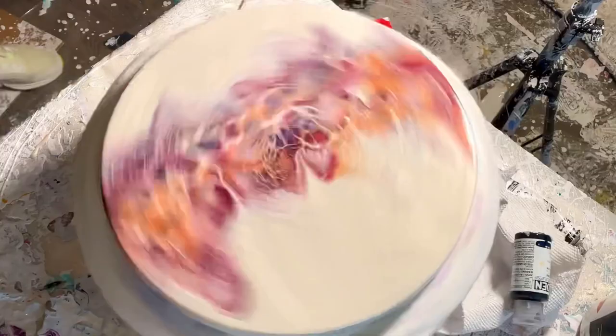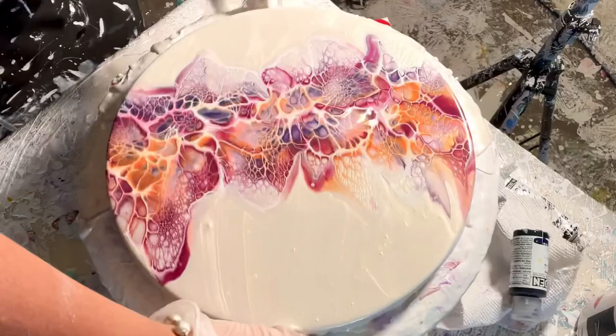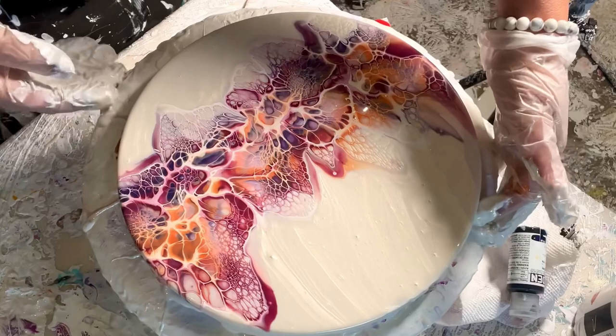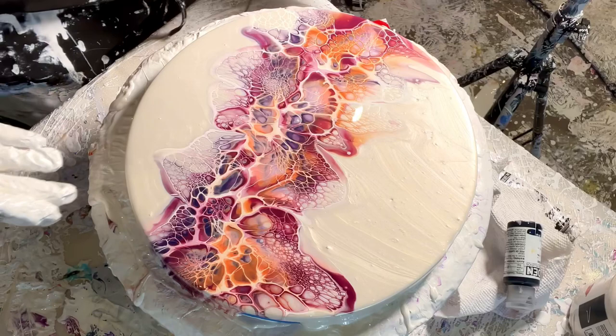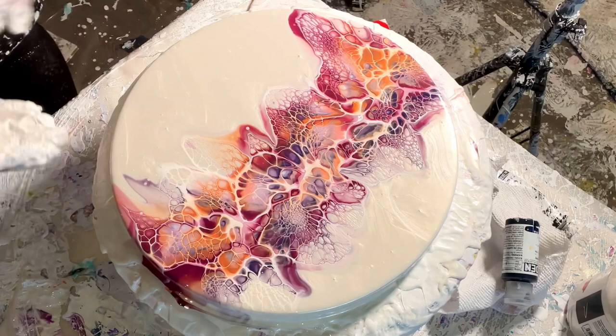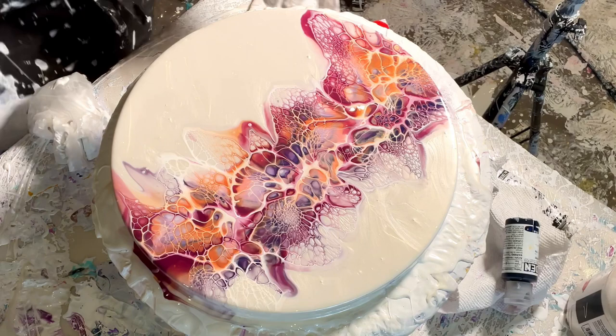All right, pretty colors, I think. I will bring her to the light so you can see how cool the sparkle is, if it's cool at all. Thanks for sticking with me. Let me know what you guys think. Hopefully this inspired you to kind of play around. I'm just gonna fix some bubbles.